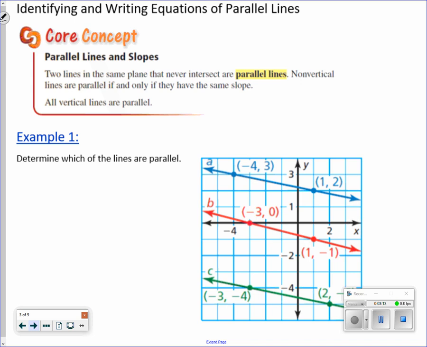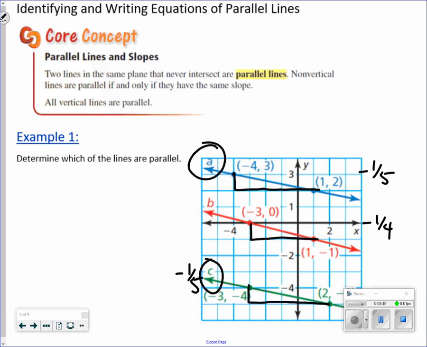So now determine the slopes. I'm going to look at the slopes of each one of these. This one goes down 1 to the right 1, 2, 3, 4, 5, so negative 1/5. The next one, down 1, to the right 1, 2, 3, 4, so this has a negative 1/4. And then the last one, down 1, to the right 1, 2, 3, 4, 5. So even though each one of these is really close, the only two that are actually parallel are A and C. A and C in this particular question are parallel to each other.